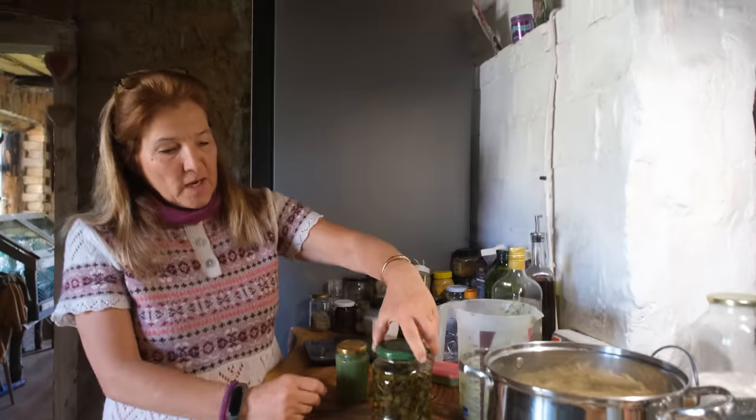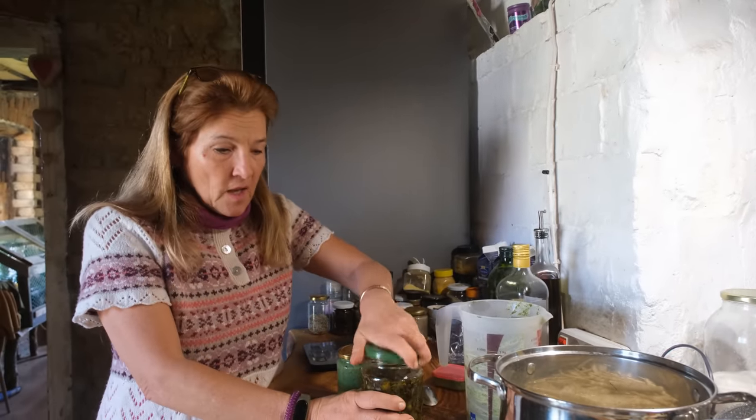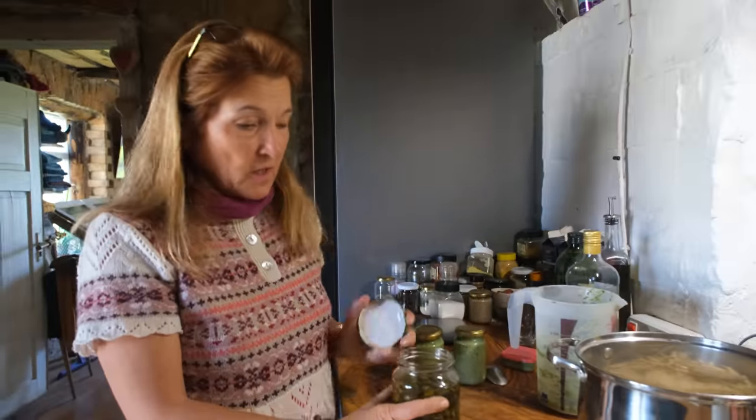I also collected some dandelion buds yesterday to make them into capers. It's just the first time I'm doing it like this. I don't even know how they taste. I have to wait a little bit.